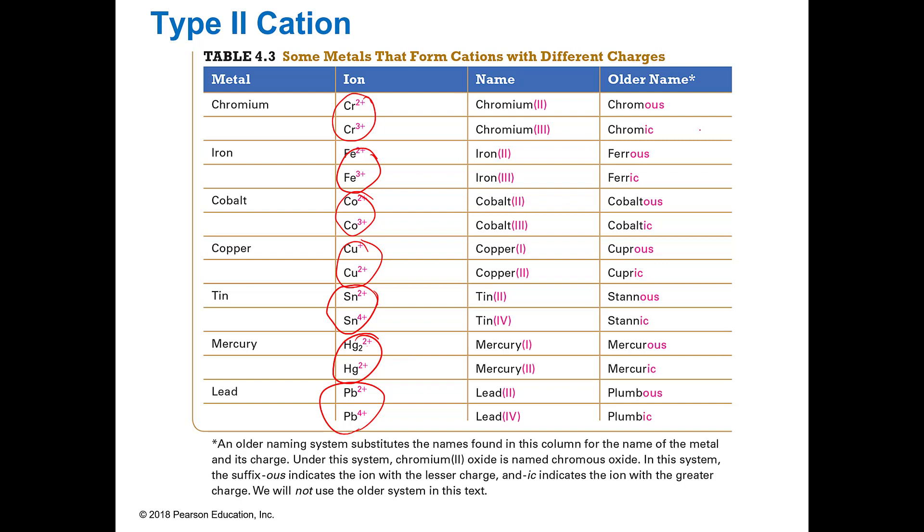And so that's why you have to, now you might see something called chromic or ferric. And when you see those, those are going to be the higher charge. Like you've seen before, like stannic is a plus four, but ferric is a plus three. So there's not a whole lot of logic to them. So that's why we don't, these are common names. We don't use those, but you may see them written. So just so you'll know what it means. And then you can look it up and it'll tell you which charge it is.